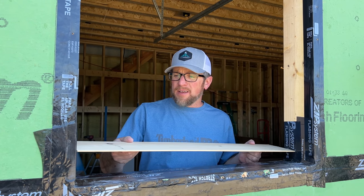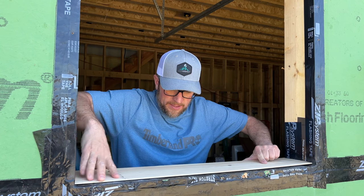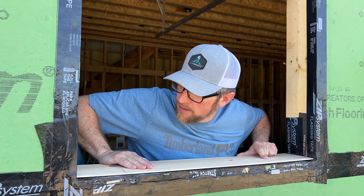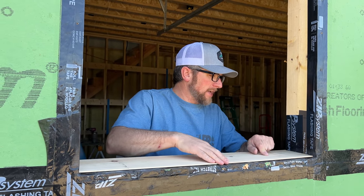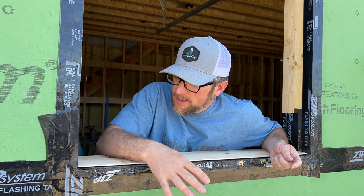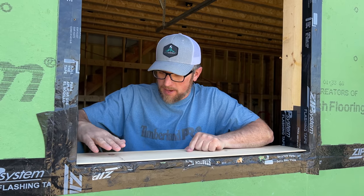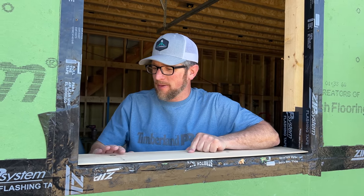So I kind of thought I was doing a little bit too much when I did this clapboard siding on all the other windows. But I am so glad I did because this is just a little fail safe. So if you do get water in your windows, it's going to go outside for sure. So I'm glad we did this for all the other windows. And it's just these three that we have to redo.